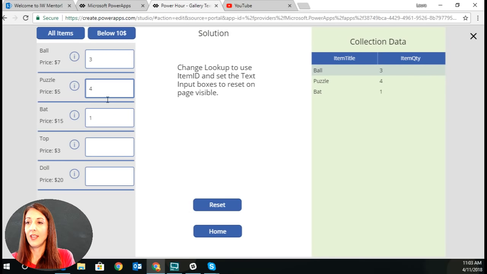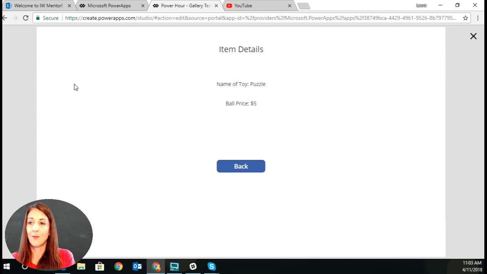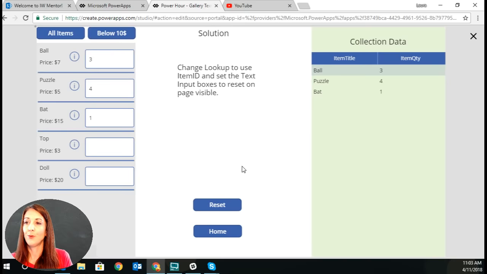And I can even go look and say I want to look at more information about a puzzle, and you could have a picture, and you can have nice pretty item details, and you go back and you can see that you have this collection, and that could be like a cart, and you do a checkout and purchase things. And we didn't go to the extreme of building an entire solution of a cart and actually checking out items because of the complexity of just this working correctly.